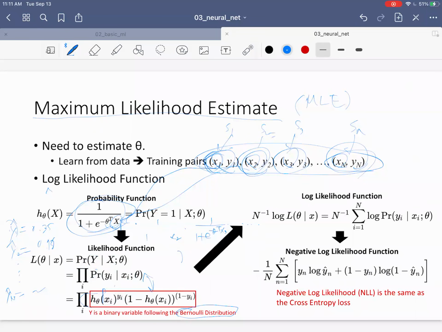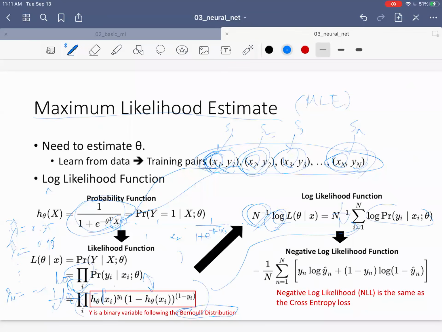And then when we usually optimize parameters, we put log in front of it because it's easier to handle, to prevent underflow from happening, and also because of the multiplication. If you put log in front of it, it becomes a summation, right? So it's easier to handle. Then you normalize it by dividing everything by the large n, the number of samples, so 1 over n log. Then that becomes this one: 1 over n summation of the log probabilities, or log likelihoods.